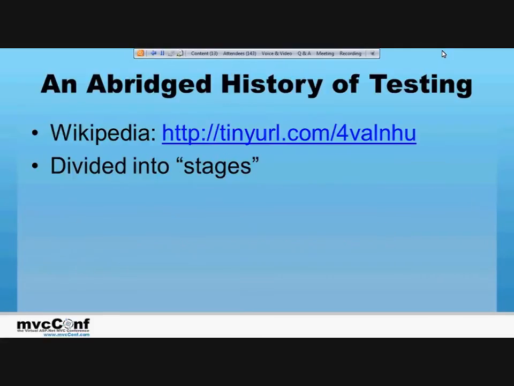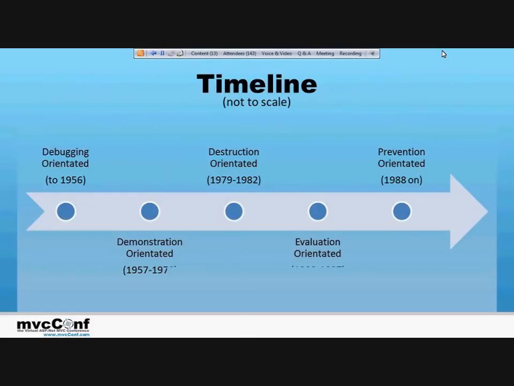Okay, so let's look at an abridged history of testing. If you want to do some background reading, there's a link there to a Wikipedia article, but the thing to take away from the history of testing is that it's widely accepted that testing has been divided into stages. And it goes a fair ways back.